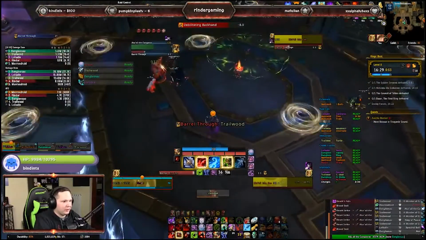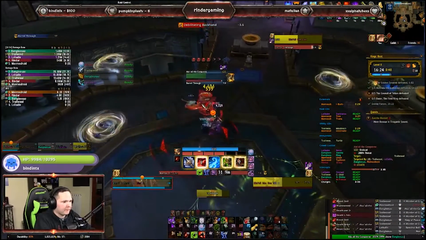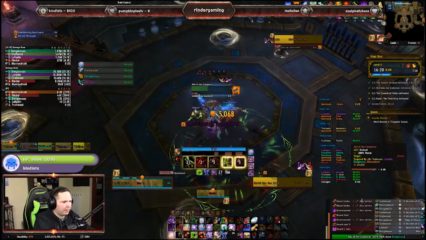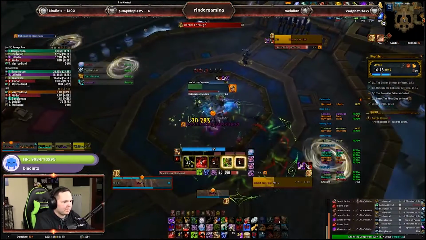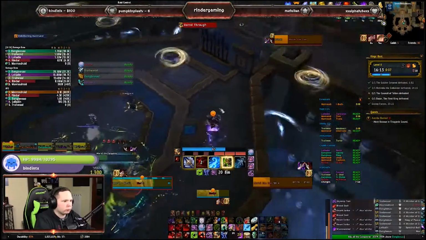Easy. The other ability, and this is the one that's actually terrible, is the debilitating backhand. He's going to smack you. He's going to knock you back. If you get knocked off one of the ledges, you can't actually get res, so it's actually just a wipe.